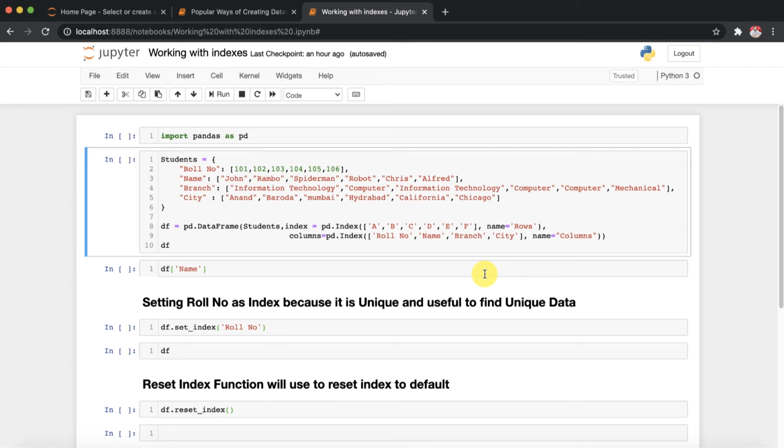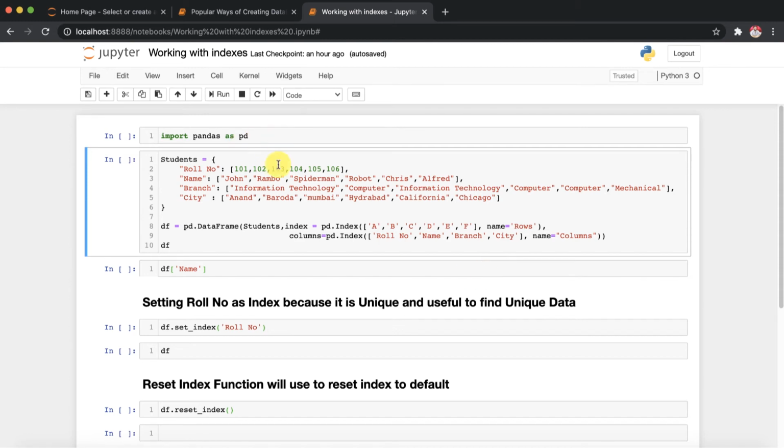In my previous video, we have seen various ways of creating data frames, right? But now, in this video, we are going to move one step ahead. If we want to retrieve information from the data frames, how can you retrieve it? You can retrieve and modify particular information in the form of rows and columns. So, retrieve and modify row and column labels. How can you do that? That we are going to learn in this particular video.